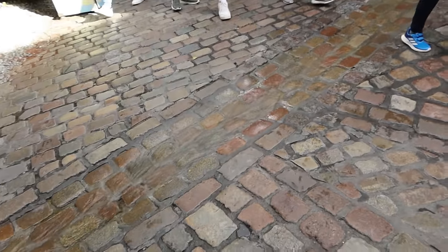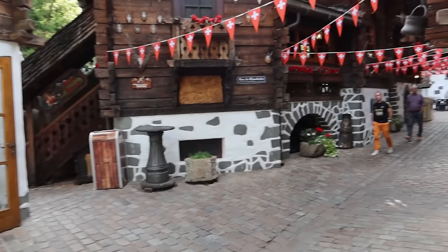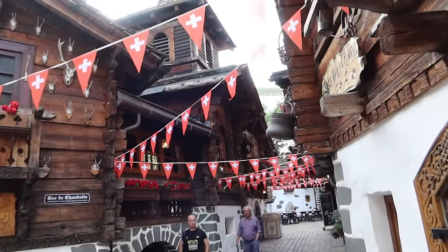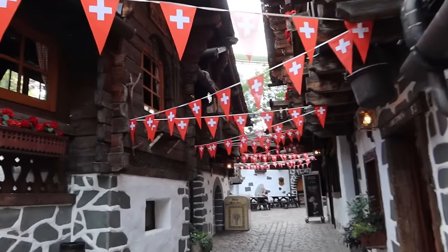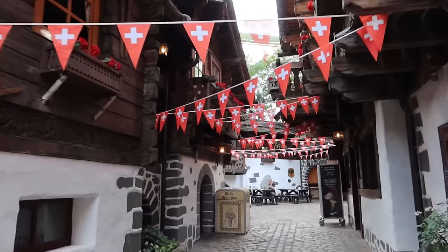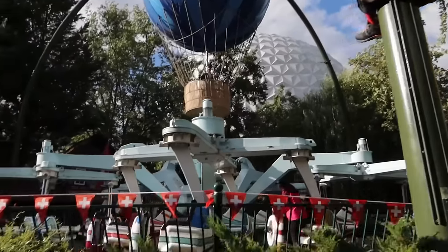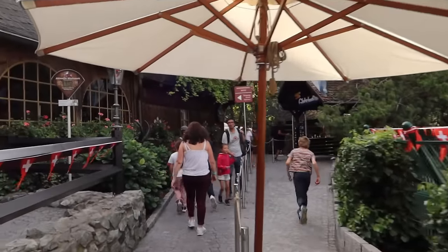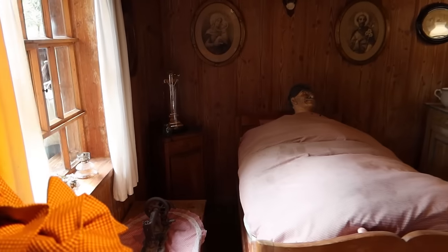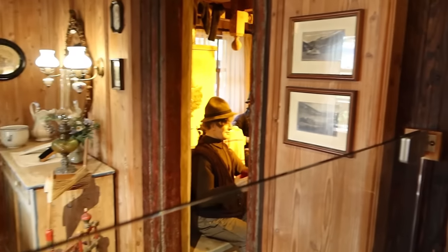Another little stream just down here too. We're going to give you a Bockley update. He's gone. Oh. We saw him on the train. We thought we'll come down here and see if we can spot him, but no Bockley around. This is his area as well. He's the Swiss mascot. You having fun there sliding up that pole, sir? We're going on Matterhorn Blitz now, just down here. Yeah, advertised wait time of 15 minutes. You get some funny little animatronics here in the queue line as well. It's always good to see.